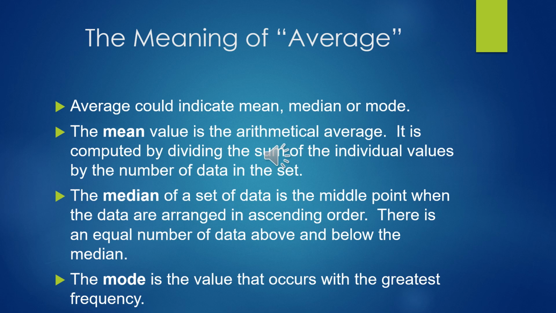And finally, the mode is the value that occurs with the greatest frequency. So let's add one 2-pound pumpkin to our set. So we've got a 1-pound pumpkin, two 2-pound pumpkins, and a 3-pound pumpkin in our set. Well, the mode of that set would be 2 as well, because that's the value that occurs 2 times. So all of these meanings of the word average are measuring something about sets of data that describe a center point in that set of data, but they're measuring the center point in a slightly different way.